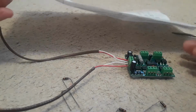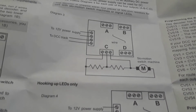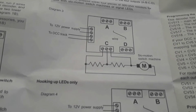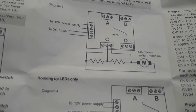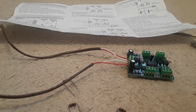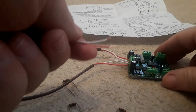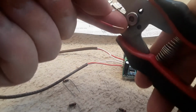Okay, now I'm going to show this one more time. Where is it? There we go. You can see the 2 resistors on either side, and then the wires going to the motor. So what we'll do is we'll grab yet another wire. Shorten them up just here.